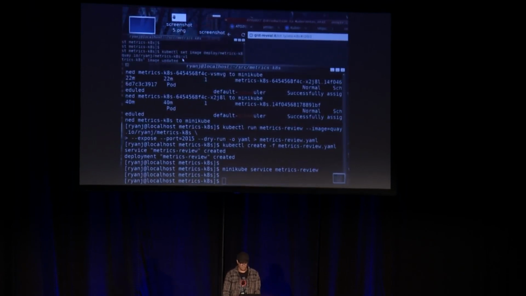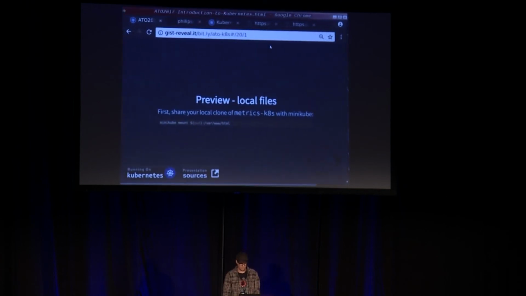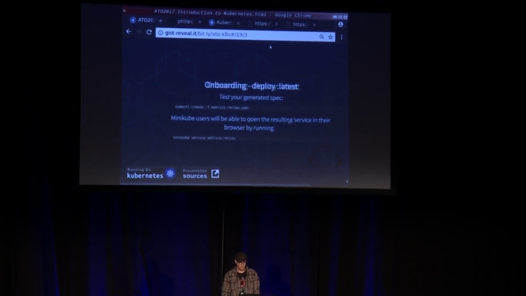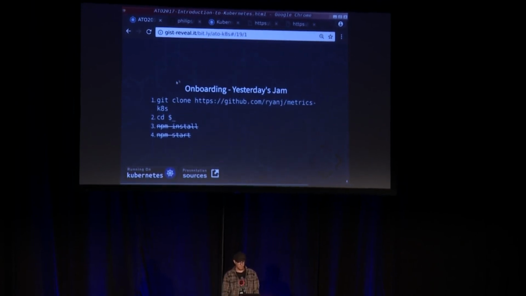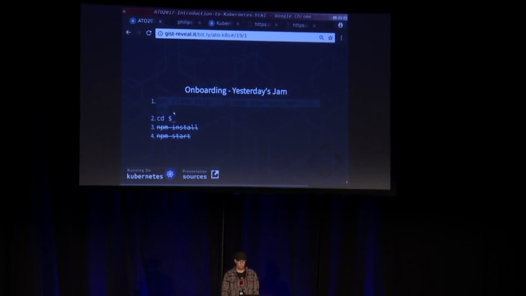Locally, I have a clone, and I think I forgot to include this in the notes. So this is one step that's, oh no, it was in yesterday's jam. Yesterday's jam, you would need to git clone. Here's a line you might want to copy and paste if you're following along.